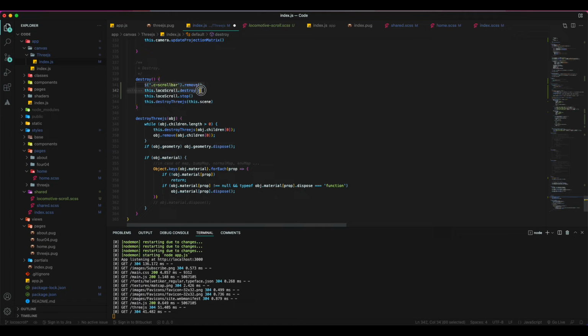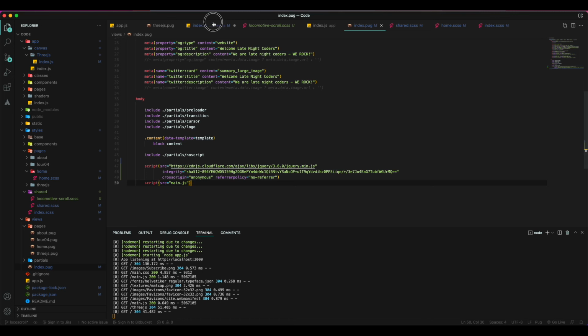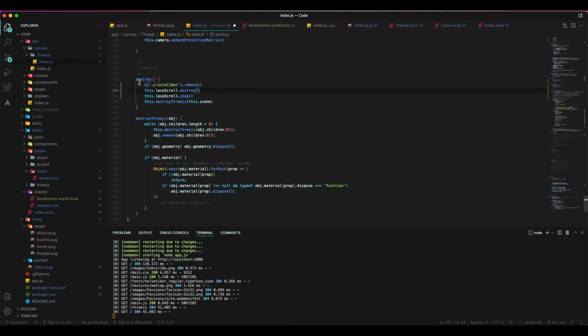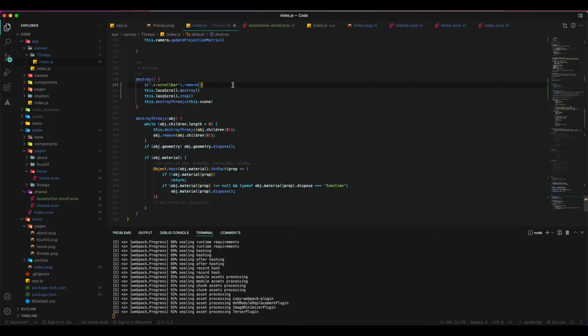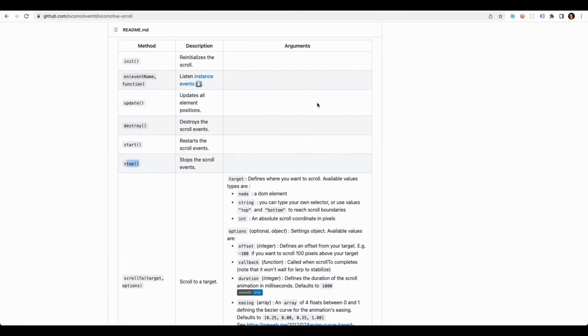I'm using jQuery here to remove my elements. So I'm going to add jQuery to my index.pug file, which is my entry point for all my pug files, and also where I define my main JavaScript script. So I'm going to add jQuery here. You can do vanilla JavaScript, like parentNode.removeChild, basically just getting rid of this element. So that's up to you. I'm just using jQuery right now because that's easy.